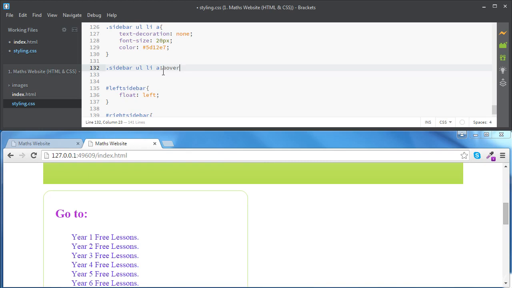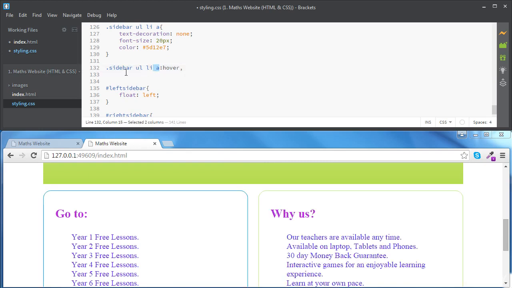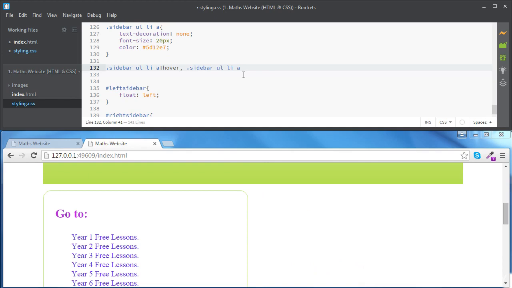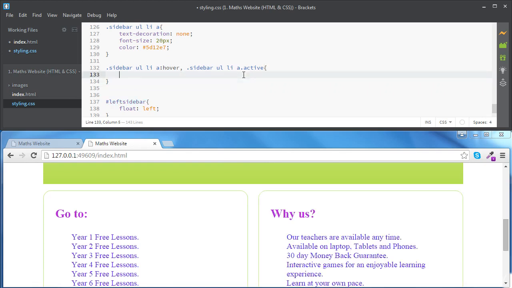And we'll use the same style for the active links, that's going to be a.active, like we did before. So first, the text decoration is still going to be none.